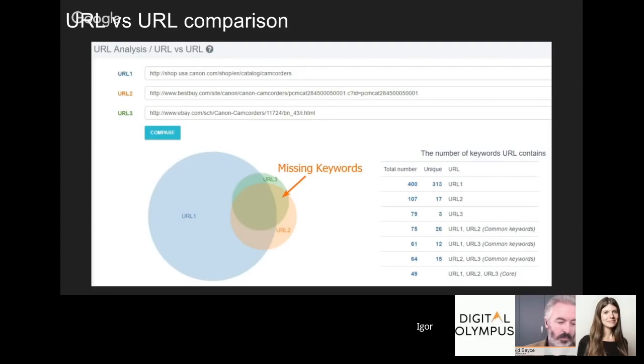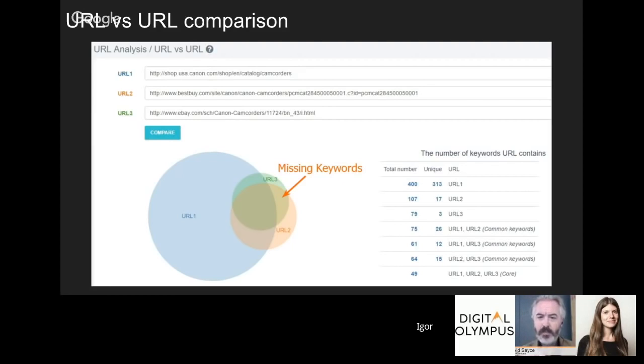When you analyze competitors, it usually goes website versus website. You see that that website has these keywords and I don't have them, so I probably should take a look at those. Probably yes, but you can optimize the process by adding just one more competitor and seeing what keywords those 2 competitors have that you do not. It means that these keywords are twice as relevant to your website than just the competitors' keywords in general. And you should definitely take a look at those.